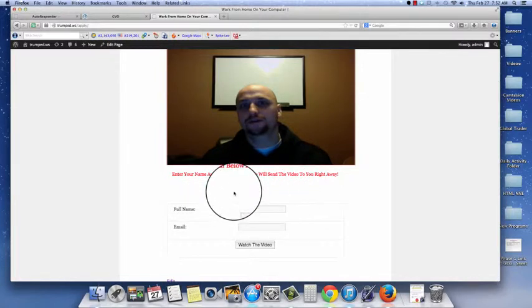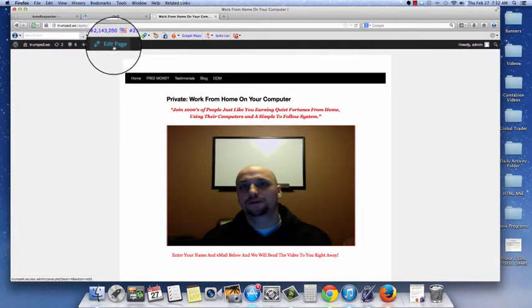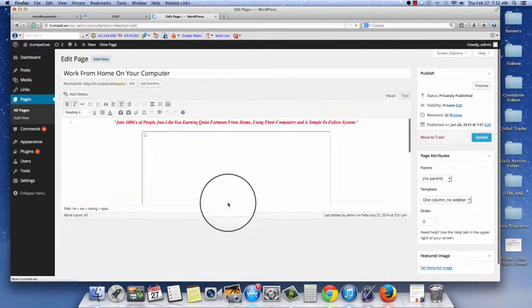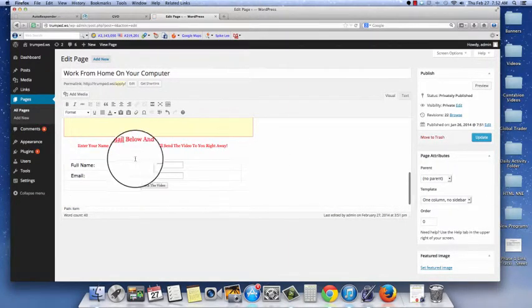There's a space here. I don't know if I really like that space because, again, what we want, this is what our page is going to look like when a person goes to it. Anything that requires you to scroll down is not considered what we call above the fold. So we want to make sure that our form is above the fold. Now, how do we do that? Easy again. Just going to go right back into edit the page right here at the top. And as you can see, I do have some spaces that I could take out. So just go ahead and delete these spaces.